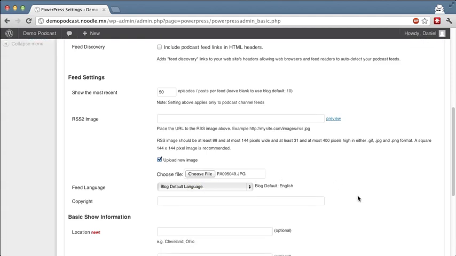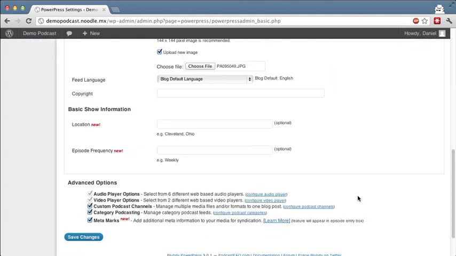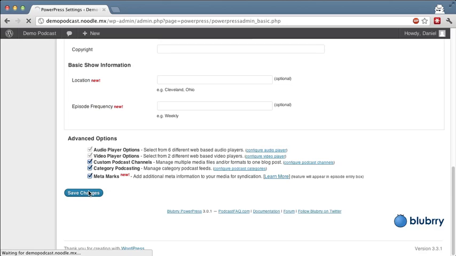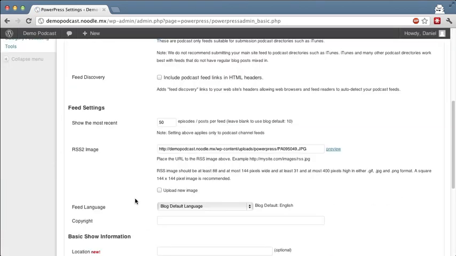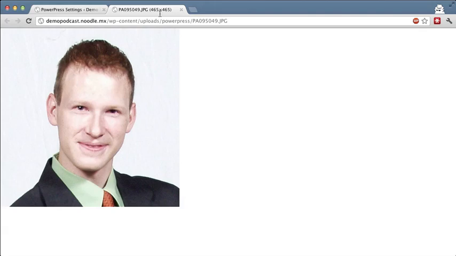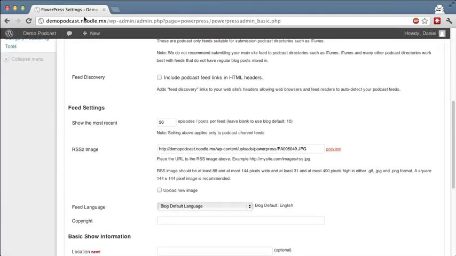And now when I click save, it will upload that image. If your image is too big, though, it may not resize it for you. In fact, it won't resize it for you. So it would be best if you resize your image before you upload it. Otherwise, you're going to end up with an image that's too big for the RSS2 spec.